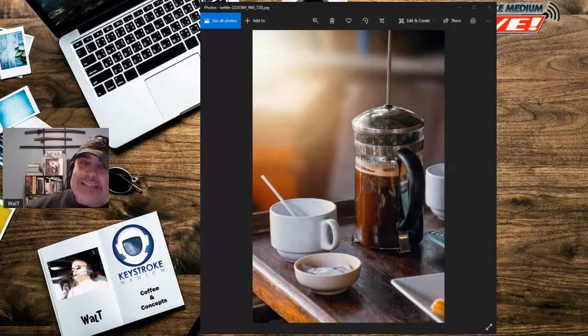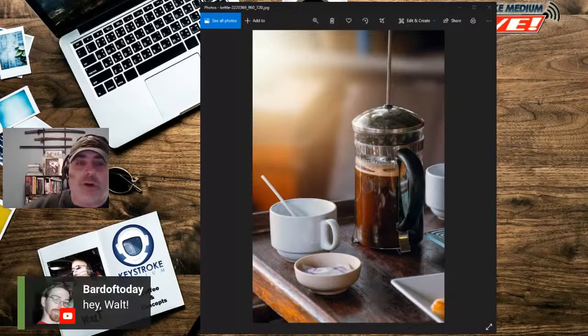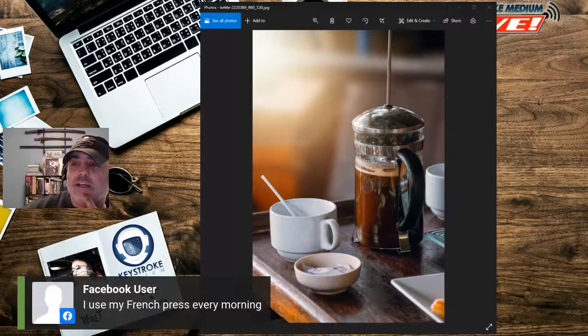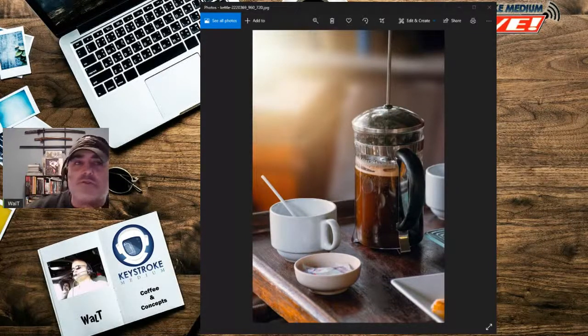My former pastor had one of those, used it for tea. Yeah, you could definitely use it for tea. Let's see, Facebook user, I use my French press every morning. I'm going to have to stroll over to Facebook and figure out who Facebook user is, but that's okay. We have the technology. Tyler Davis is our Facebook user. Hey, Tyler, saw you on the show yesterday, man. Good deal.